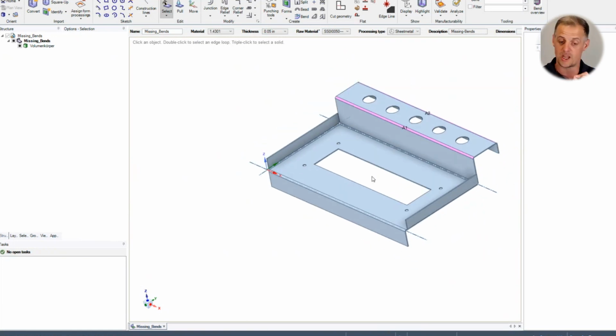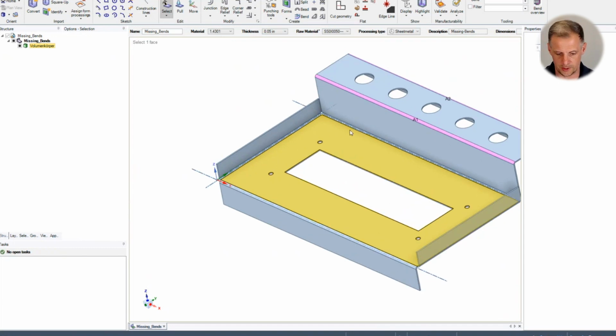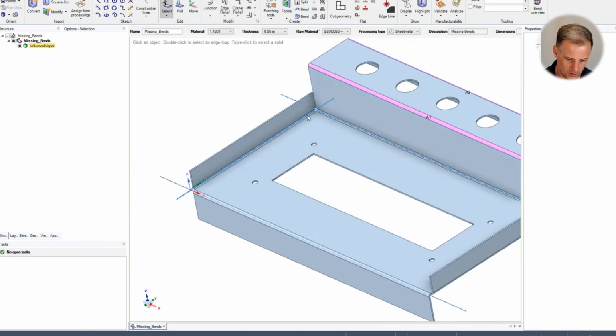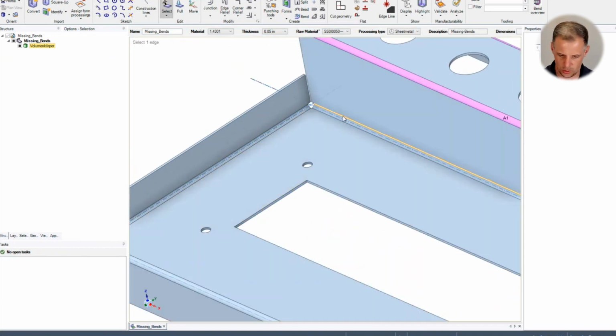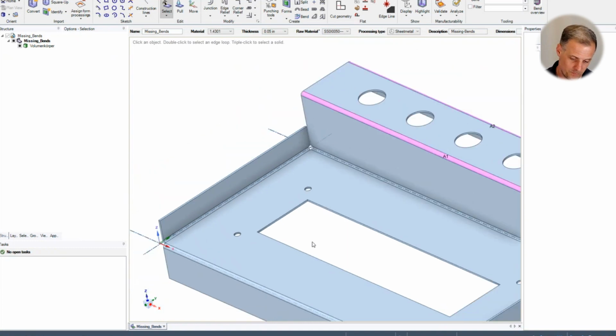So the first step is I focus on the missing bends, due to whatever, missing faces, not the correct radius. Sometimes the inside is sharp, the outside is round. These are all problems which can occur when you import these files.